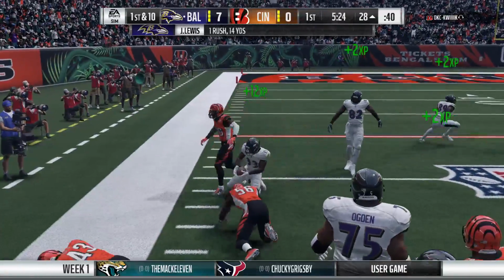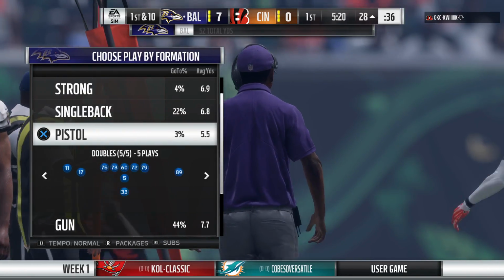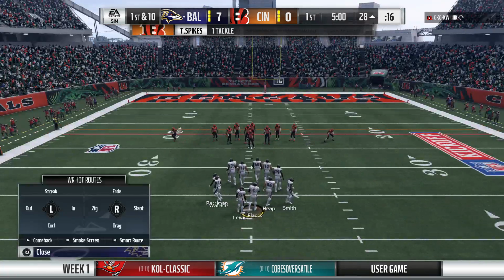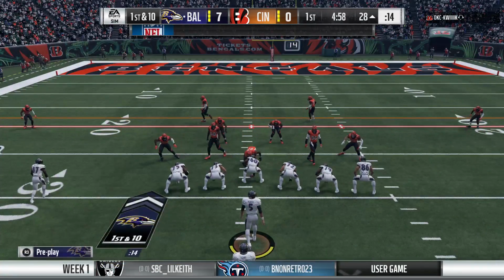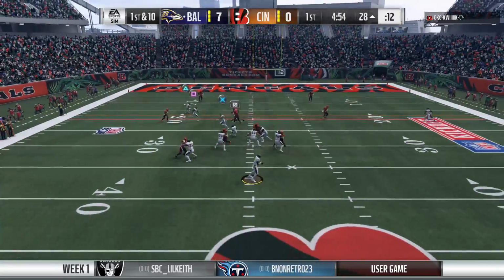And not only have they thought about it, I wonder if they visualized it. I remember playing, and they used to turn the lights on in our meeting room and run through a situation like this and say, just think about what it would be like to be up on the road and take the crowd out of it. Maybe they did some of that. On first down, Flacco.